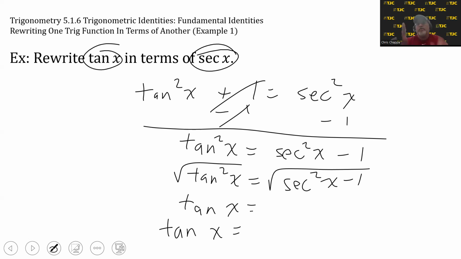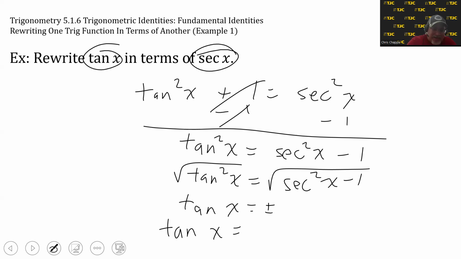Number one, when you square root both sides of an equation, you have to use a plus minus. The exception would be if there was more information in the problem about a specific quadrant we were looking in. For example, if we were looking in quadrant 2 and knew tangent had to come out negative, then we would put the negative in front of the square root. But in the absence of any information that narrows it down to one quadrant, we use plus minus for algebraic reasons.